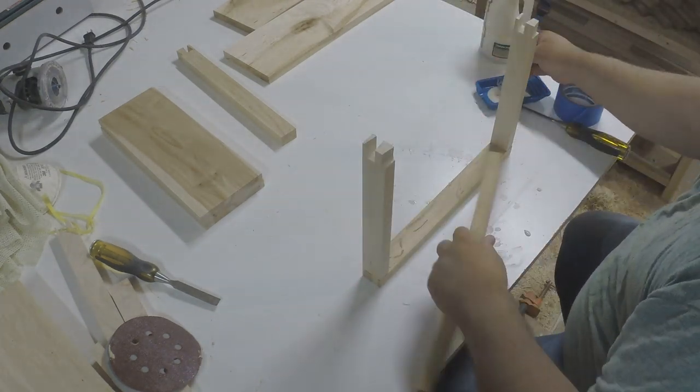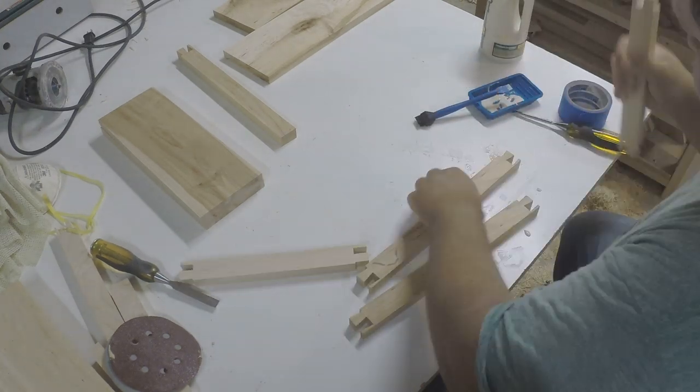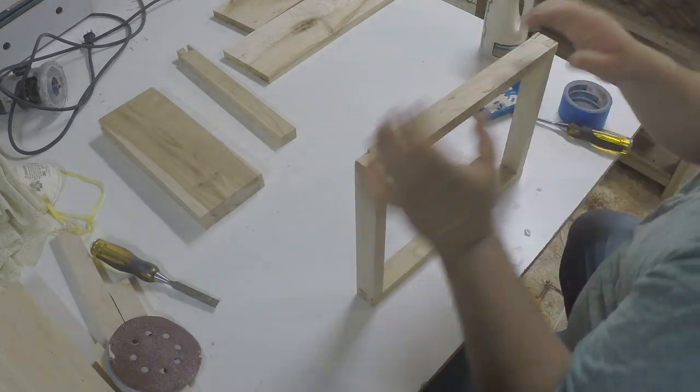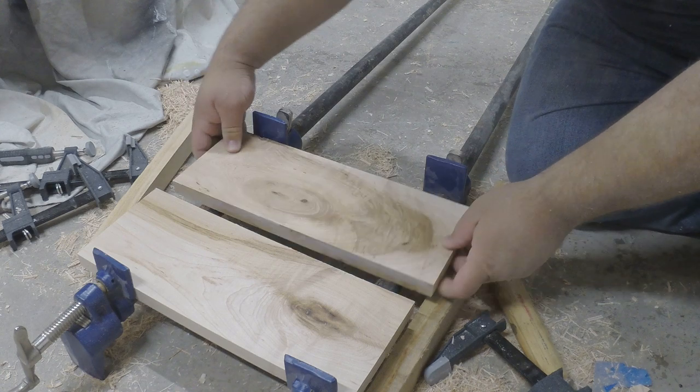The top of my box is going to consist of two main parts. The first is the box piece itself that I glued together that's fit with dovetails. The second is a flat piece that's really two boards joined together.